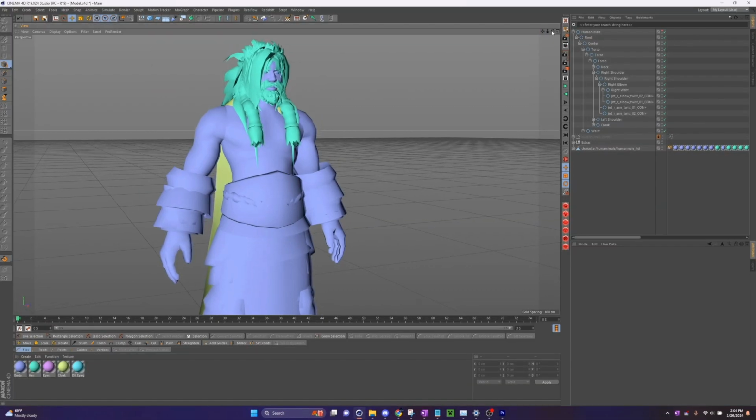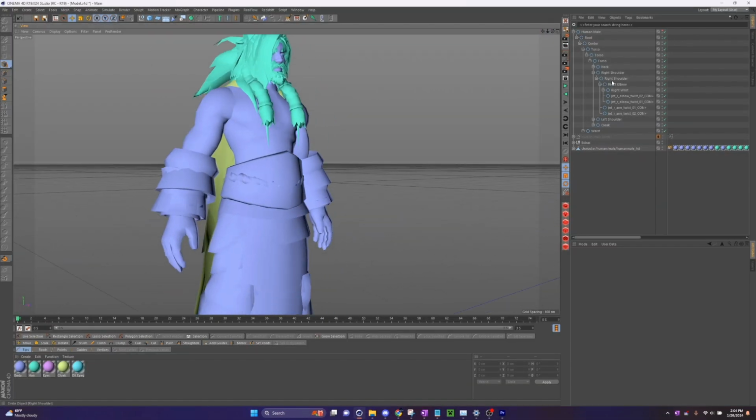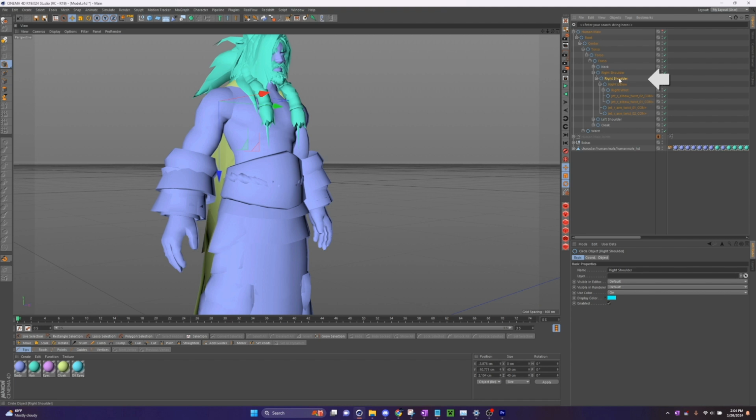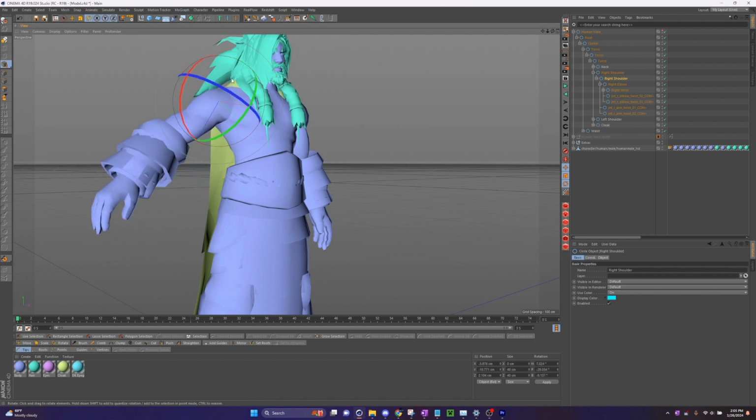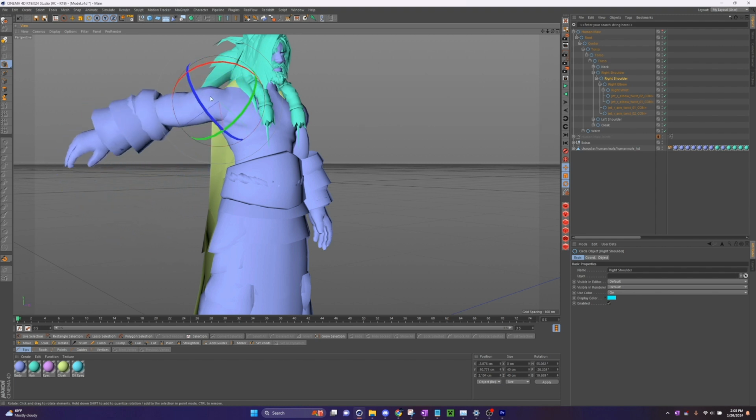In order to create an IK chain, we're gonna select this shoulder joint right here. Not the top one, but the second one. Technically this is the arm joint, but I don't like calling it the arm because I actually like calling the IK chain the arm. It's just a preference of mine, leave me alone. Again, we're gonna want to select the second one, and the way you can tell is, does it move part of his chest or does it just move his arm? And if it just moves his arm, then you're selecting the right one.